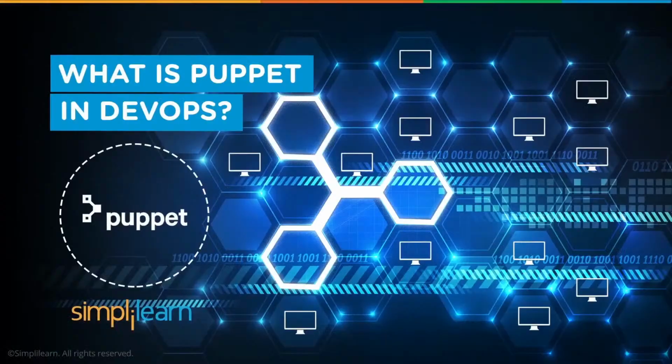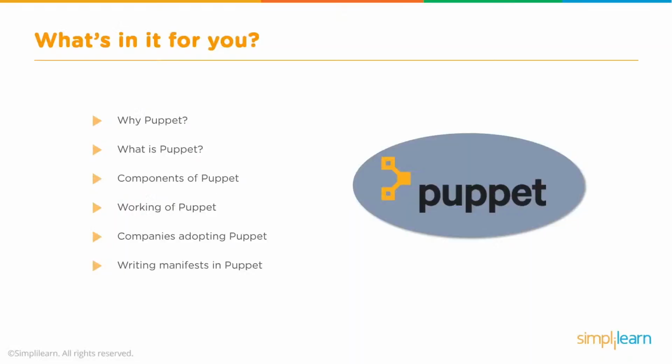Hello, this is Matthew from Simplilearn. We're going to focus specifically on Puppet. So in this session, what we're going to do is we're going to cover what and why you would use Puppet. What are the different elements and components of Puppet and how does it actually work? And then we'll look into the companies that are adopting Puppet and what are the advantages that they have now received by having Puppet within their organization. And finally, we'll wrap things up by reviewing how you can actually write a manifest in Puppet.